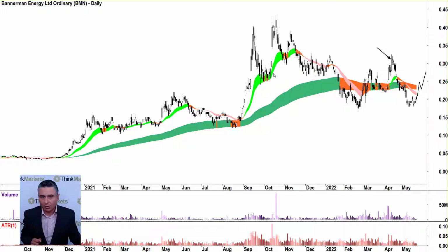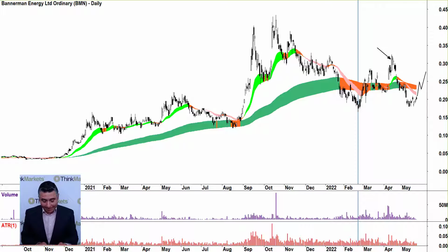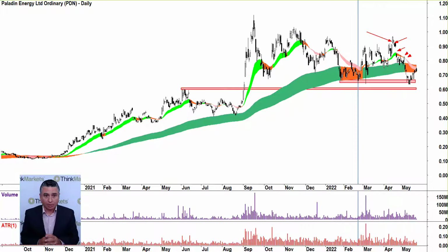Could I call it a hold at this stage? I reckon I could just squeak in at a hold, but you can see with the short-term trend, a long-term trend really starting to establish now, the downside I'm a little bit concerned. I'd say your last point of demand between a hold and sell is probably there. That low is 16.5 cents, so if it starts to close at 16 or lower, then I'm getting really concerned about that one. Wish I had better news for you on that one, Will, but again, uranium price is going to direct us from here.